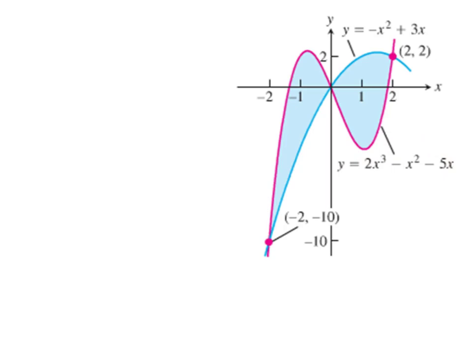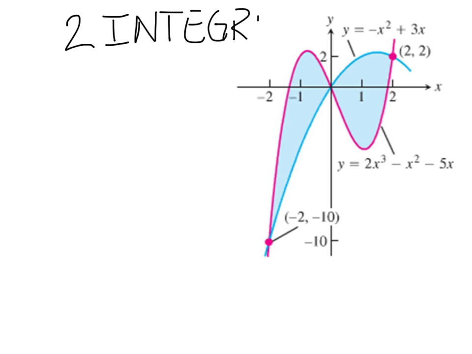So let's go ahead and ask ourselves, can I find the area of these two regions using just one integral, or do I need two integrals? And the one thing that I really want to preach here is that we absolutely need two integrals. There's no way that I can condense this into just one integral.